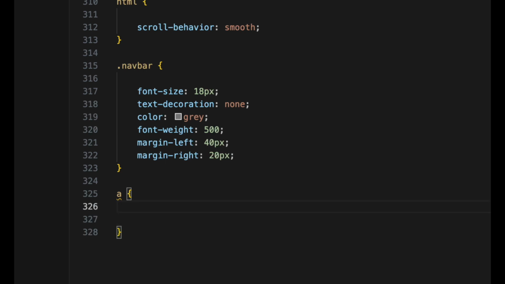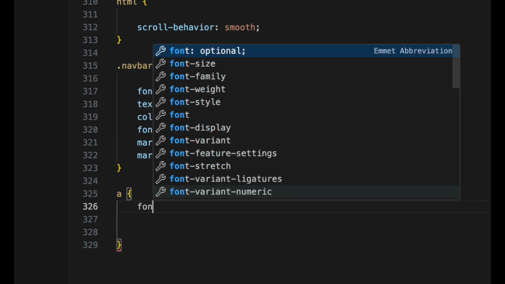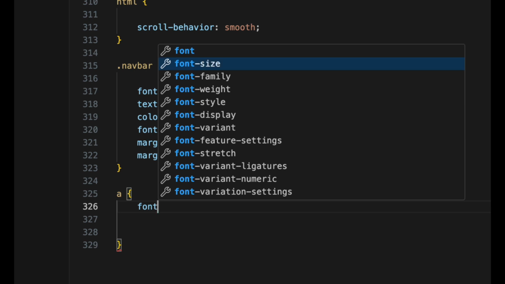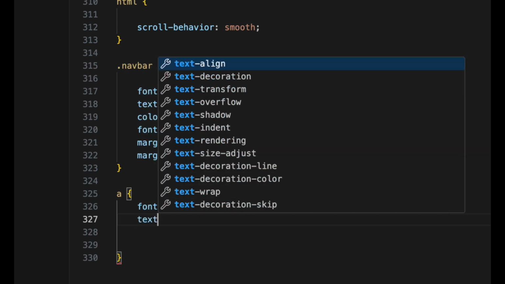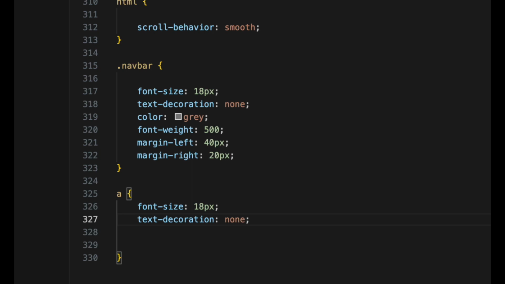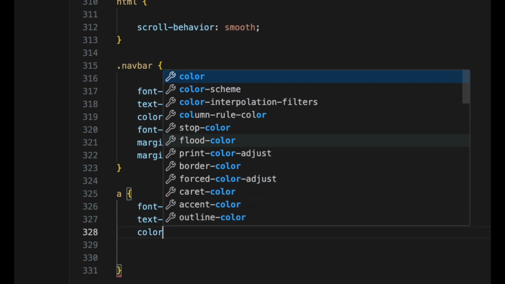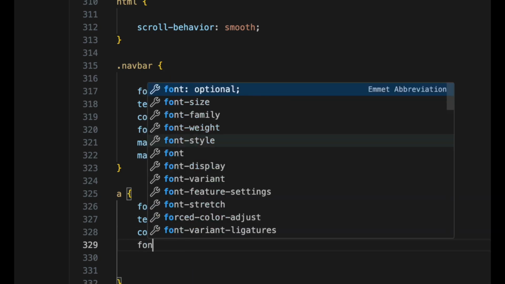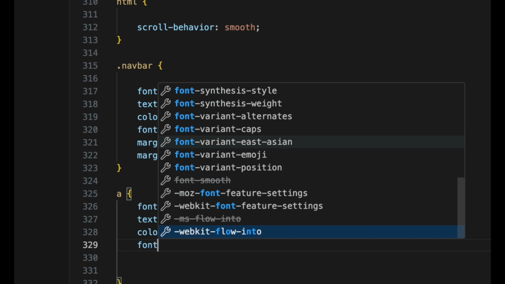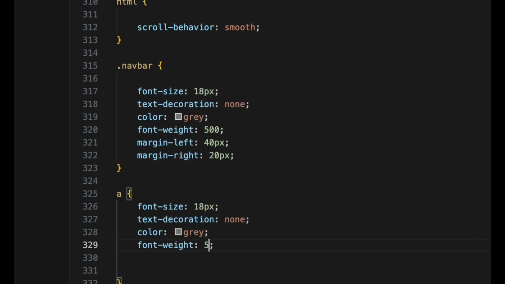We're going to make the font size 18 pixels. We'll also do text decoration, and we're going to say none. We'll copy all the stuff that we had in the nav bar because that obviously didn't work for us. So let's go color. So we'll do color equals gray, font weight, 500.